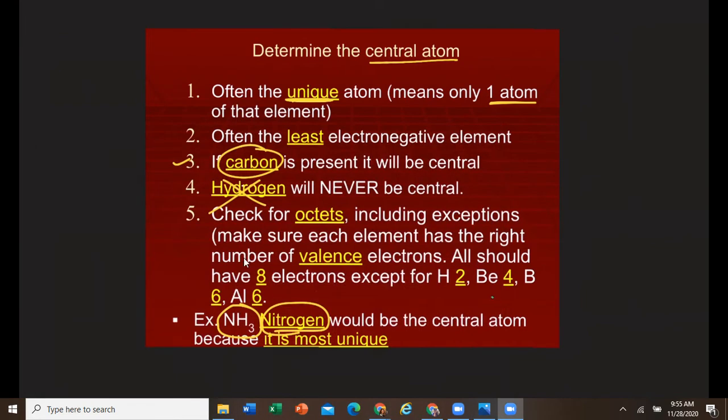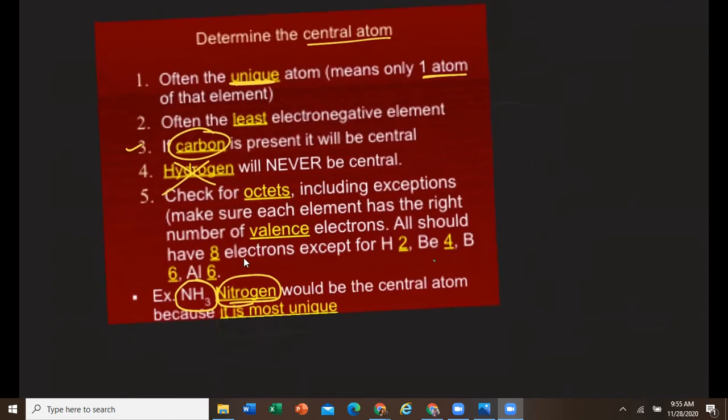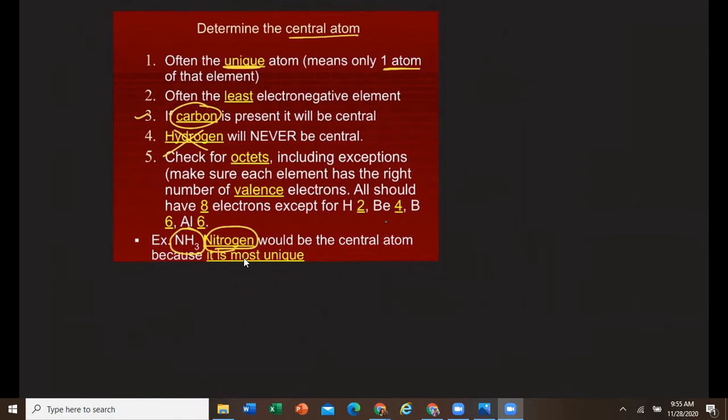The last thing that's really important that I need you guys to also know, and you probably want to write these down, is you want to remember that everything needs 8, right? So our octets, I'm going to call them octet, which really means 8, but what I mean by that is we're going to say a full shell, okay? And we're going to be double checking that each atom is actually satisfying their full shell need, okay? And so everything, for the most part, needs to have 8 electrons around it.